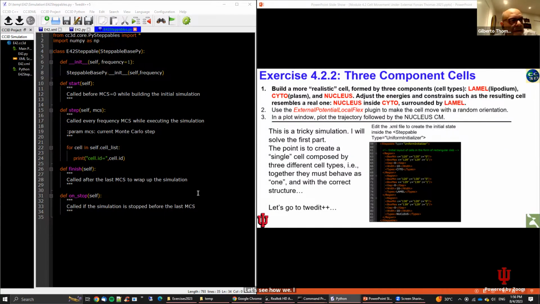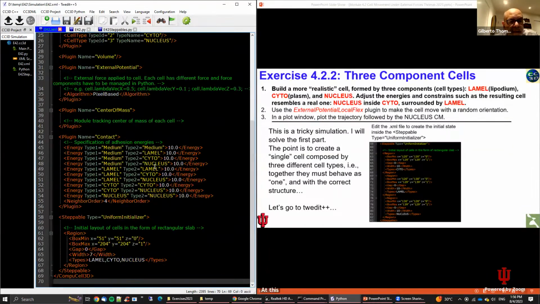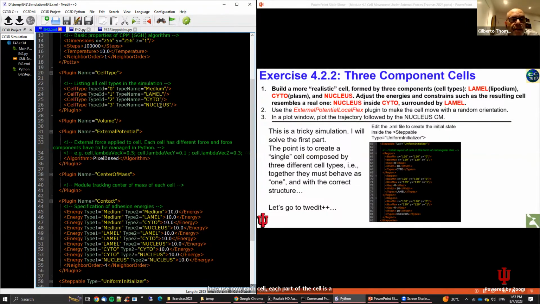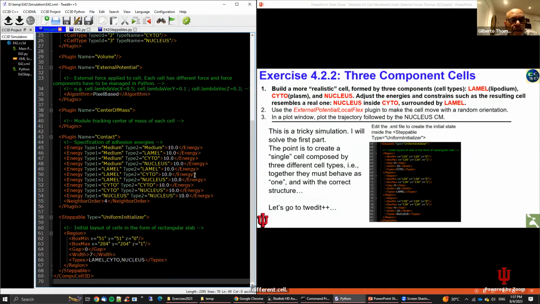At this part of the initializer, I have to build 3 cells, because now each part of the cell is a different cell: lamel, cyto, and nucleus. Okay, so I have to build here a region with these 3 components.